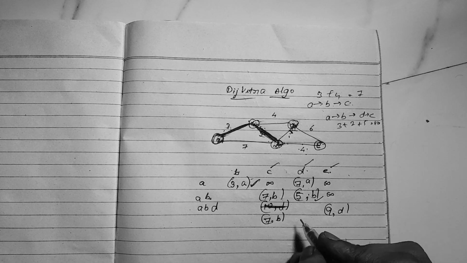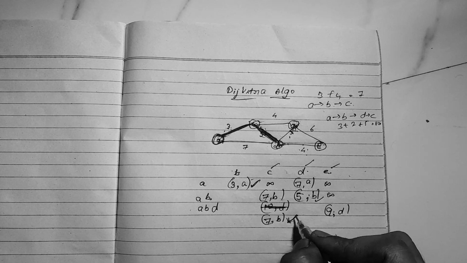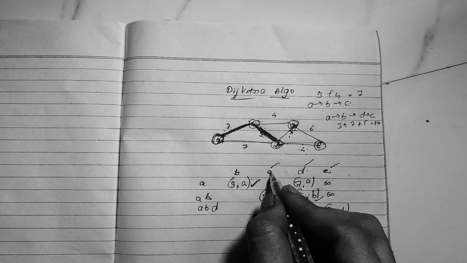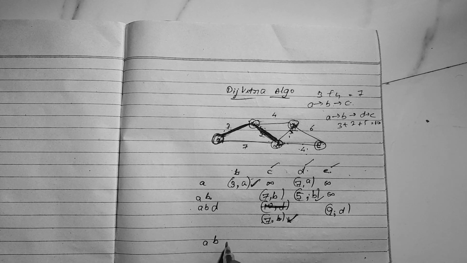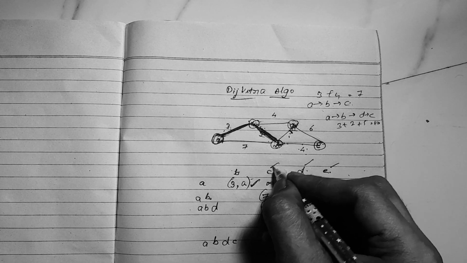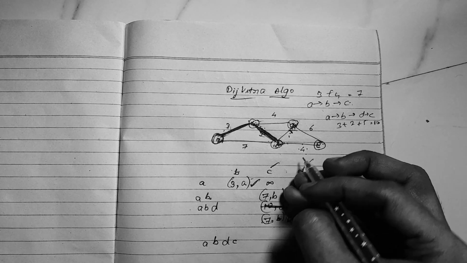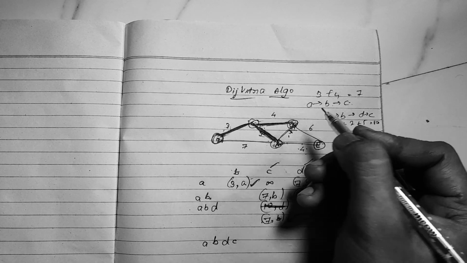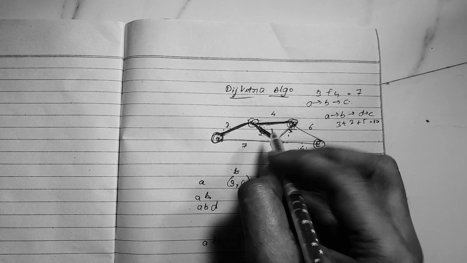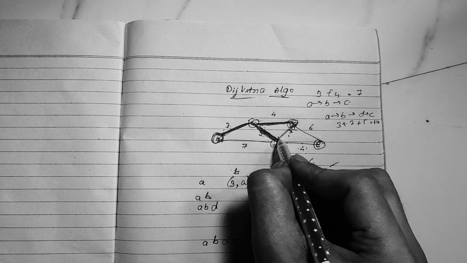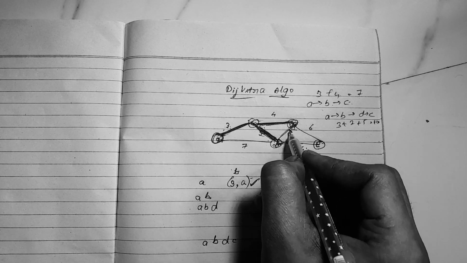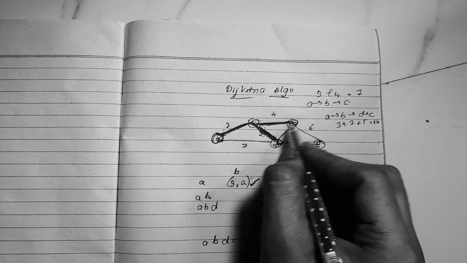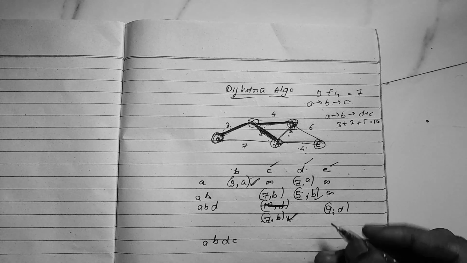Okay. Then again, among these two, this one is the shortest path, 7 comma B, and we will update here this vertex, C, A, B, D, C. This vertex is also done. Now only E is left, and the shortest path is not this one, because see, here if you consider this path, it will become 10. But if you consider this path, this becomes the shortest path, no. So we will consider this one. Okay. Then only E is left.